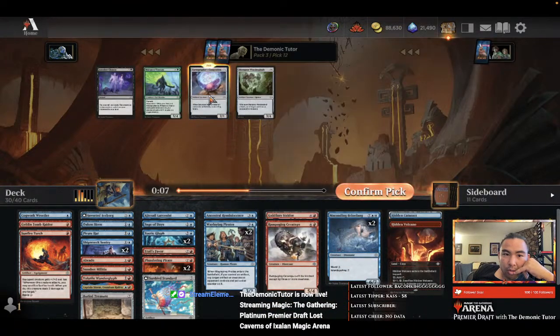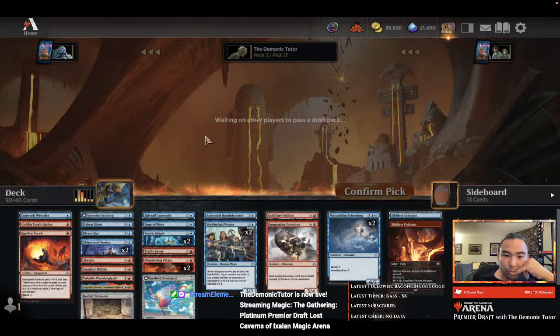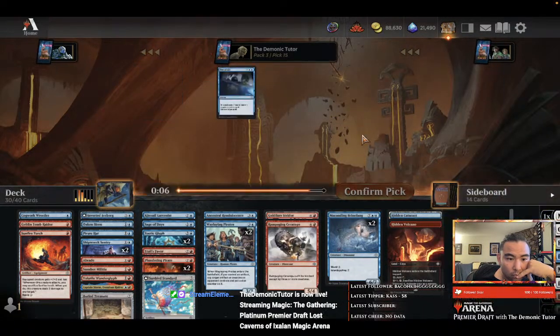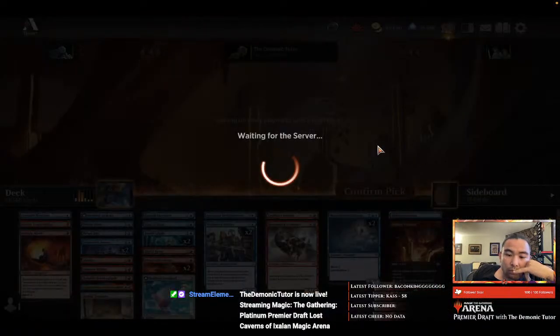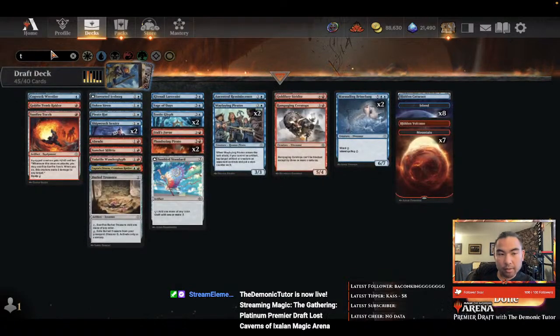Maybe we create the map token, I doubt it. Alright, so we don't have much top end.